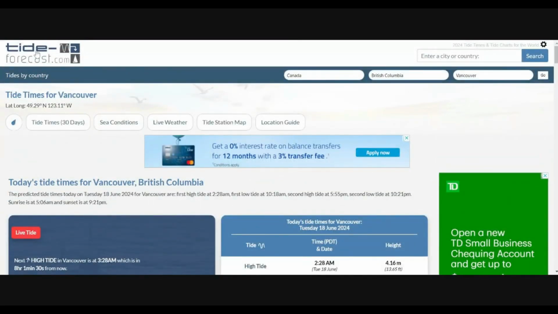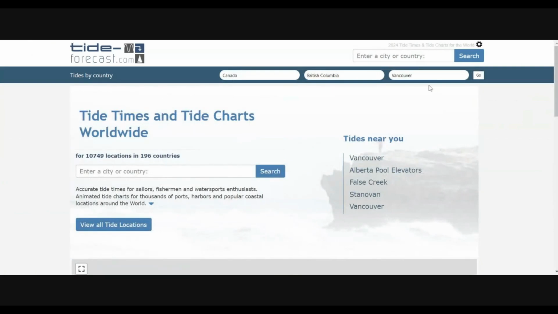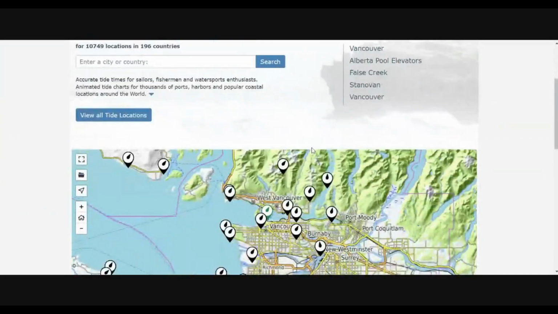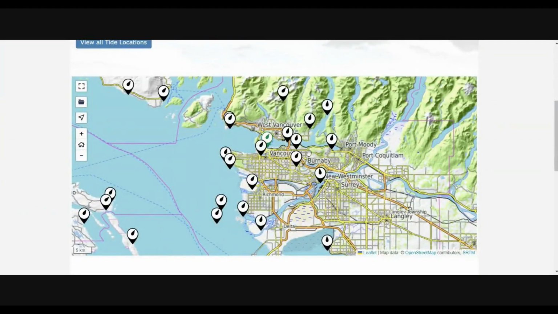Let's back up a tiny bit and look at the map. So before, I had to filter down to Vancouver, but if we go to the main page, what we see is a map, and the website's smart enough to kind of know from my computer what area I live in. So it's giving me this map here. Every place there's a dot or one of these little graphics, there is a tide report.